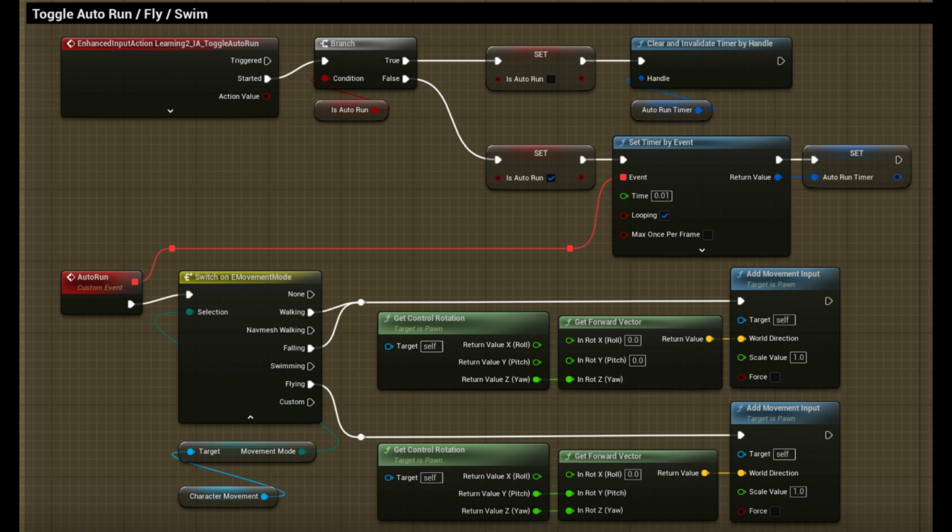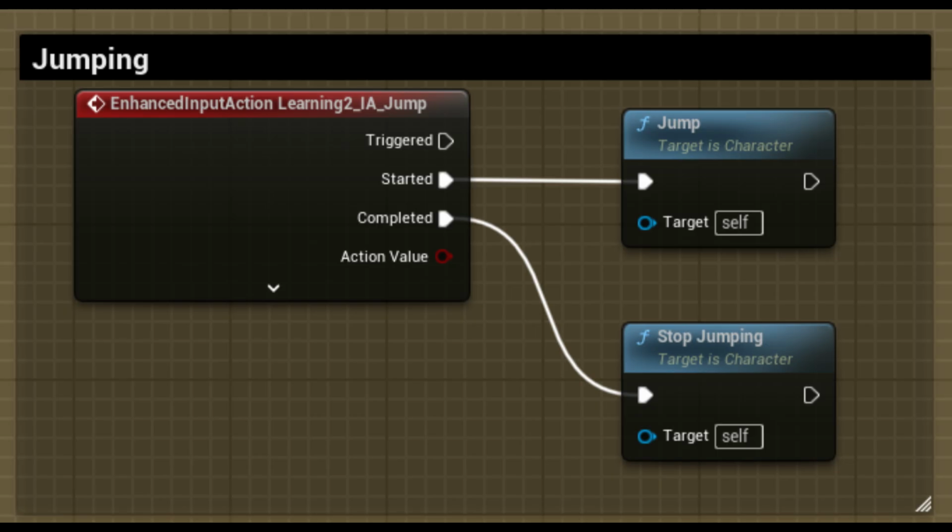When I'm in flying movement mode, which I am for the other 3 types, underwater, water surface, and air locomotion, I use the same default code for moving forward, but I also connect the Y value from the control rotation to the Y parameter of the forward vector. Y is the pitch, which is the up and down camera movement. This allows my character to go up and down as the camera moves in all directions. Jumping has the default code with no modifications.